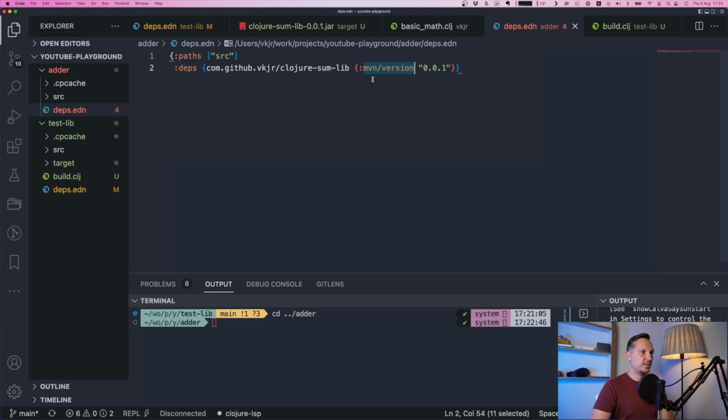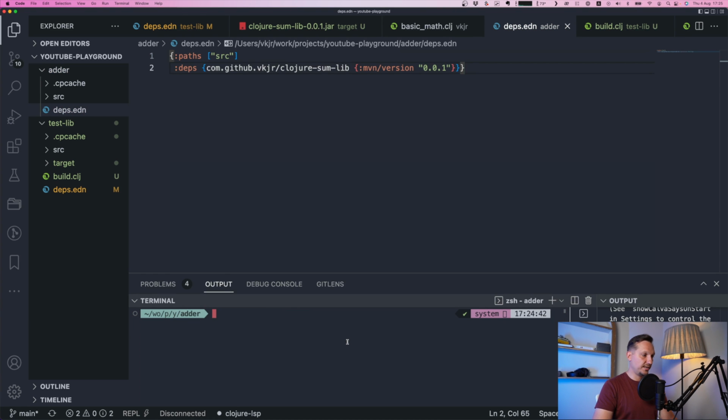And the mvn keyword will tell the machinery behind the deps.edn that we need to use the Maven procurers that will handle where exactly the jar should be taken from, what Maven repository. Should it be remote or should it be a local one? Let's run our editor again. It works, and that means that we successfully took our library now from the jar located in the local repository.